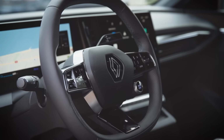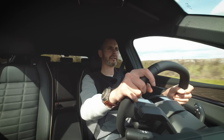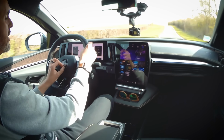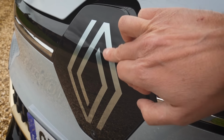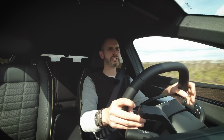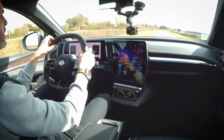Steering wheel is not circular, but it's very, very comfortable. I quite like its shape, don't entirely know what shape you'd call that. And it's showcasing this brand new, very nicely brushed silver Renault logo that's on the nose as well. Paddles here on the steering wheel for regen. There's four stages of regen. Yeah, left increases. There's a little logo down there.